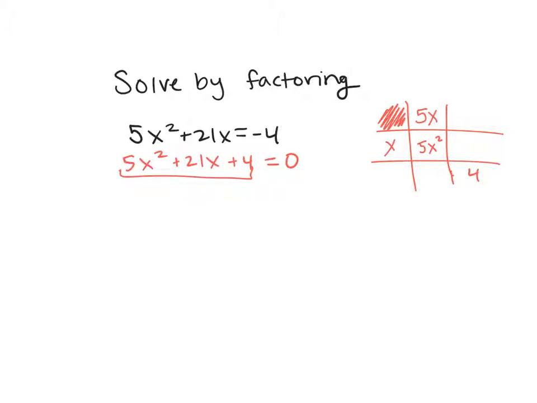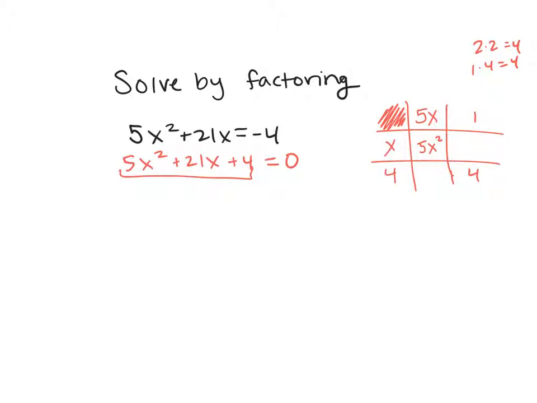So I'm going to write 5x and x, and then I have a couple options as far as what multiplies to give me 4. 2 times 2 equals 4, and 1 times 4 equals 4. So I'm going to try those 2 options out. If I put 1 here and 4 here, I think that worked on the first try. That's not normal. Usually you might have to try more than once. But if I put those there, 5x times 4 should give me 20x, and 1 times x will give me 1x, and that will add to give me 21x.